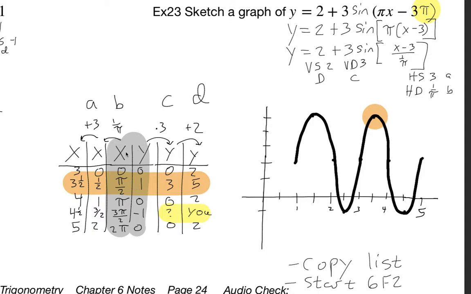is the original sine function: the original sine of 0 is 0, sine of pi over 2 is 1. But you can do your y values, multiply first and add. So, for example, pi over 2 turns, the y value is 1, so you multiply by 3 and add 2. I want you to actually multiply by 3 to get this number here and then add 2 to get the number that you'd have to graph, the y value. You have to do the multiplication first and then the addition.